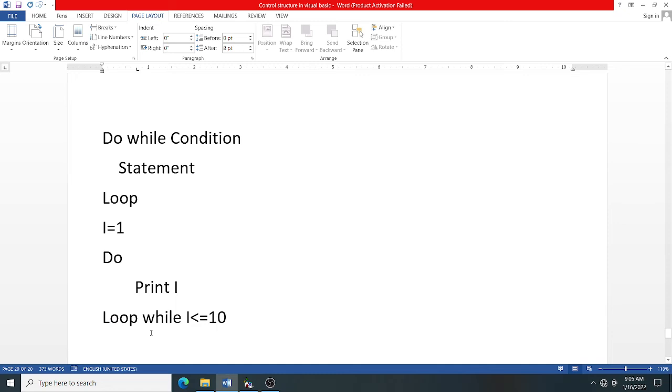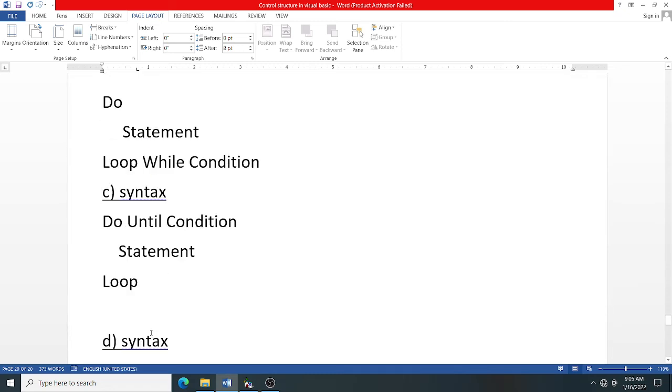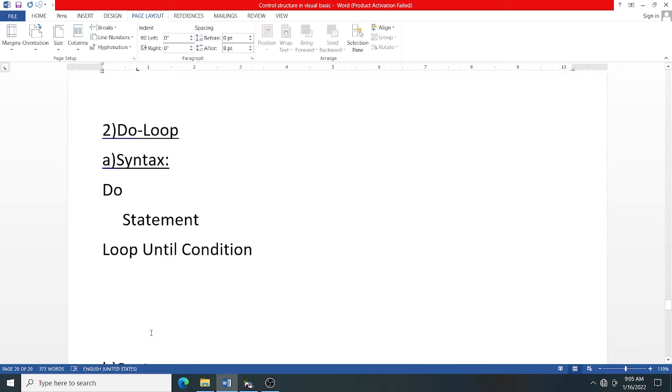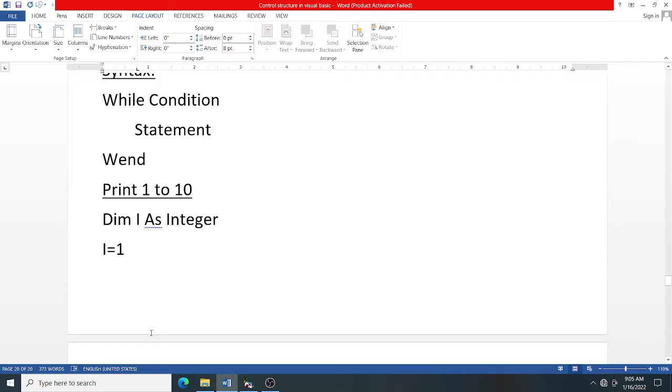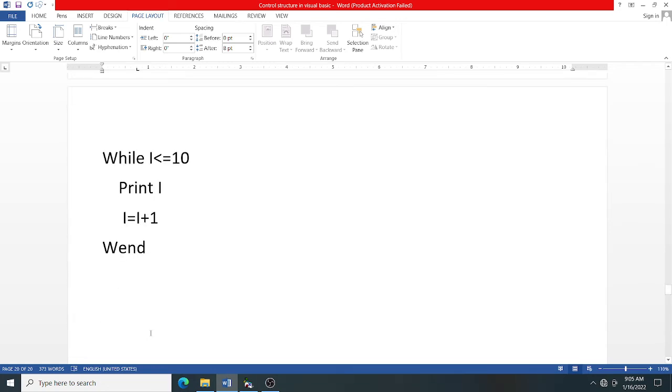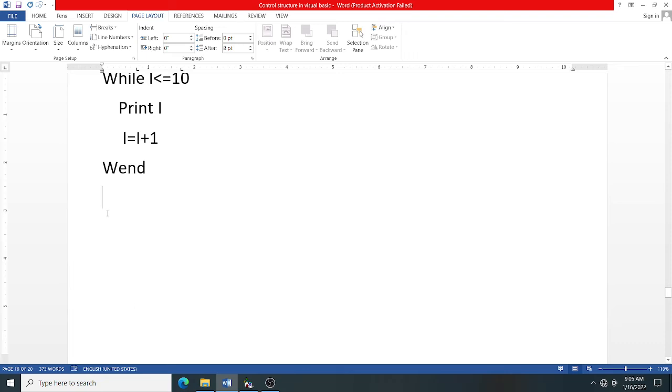Okay, so I'm going here. Again, I'm going to which loop? I'm going to the while loop. This time we will print from 10 to 1. How to print from 10 to 1? So what will I do? I will print from 10 to 1, reverse order. Okay. So how to print? Using while loop.